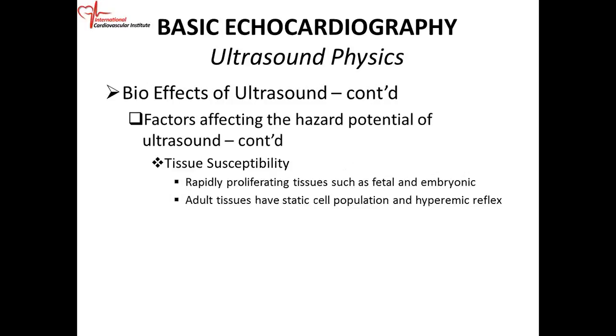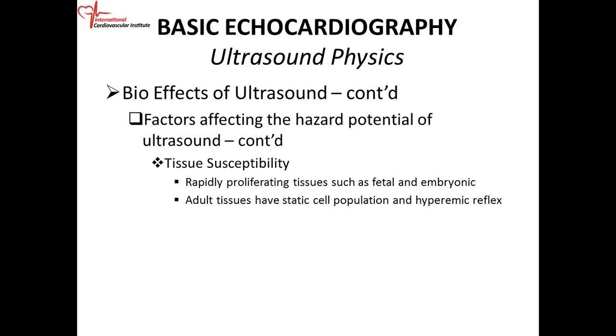So diagnostic ultrasound is of potential harm, but mainly to the developing fetus, because the tissues are rapidly growing, and the conditions are usually just right. So tissue susceptibility is also one of the hazard potentials. Rapidly proliferating tissues such as fetal and embryonic tissue, developing babies, tend to run into the problem.